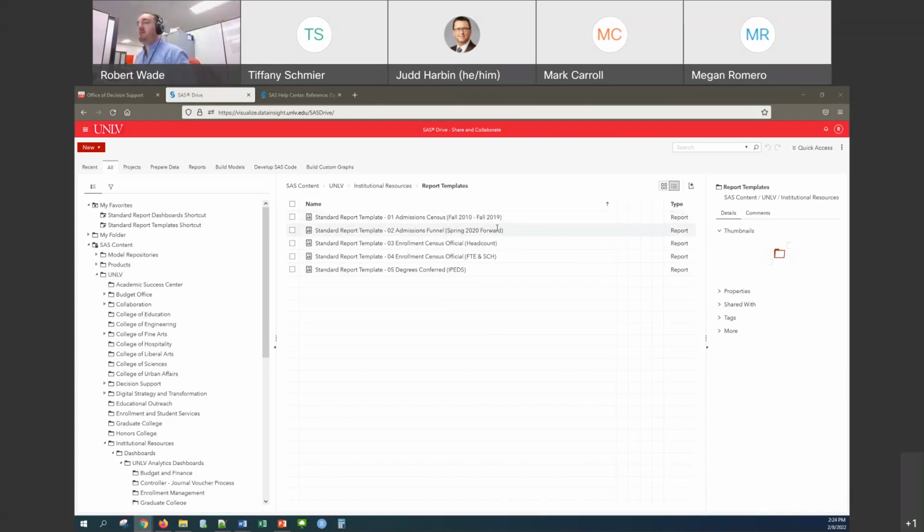The reason we have two different admissions templates is because the first one, admission census, utilizes an older data source, and the admissions funnel utilizes a newer one.